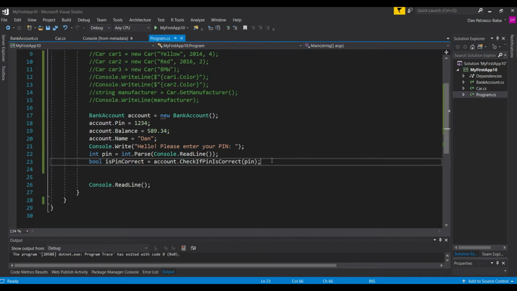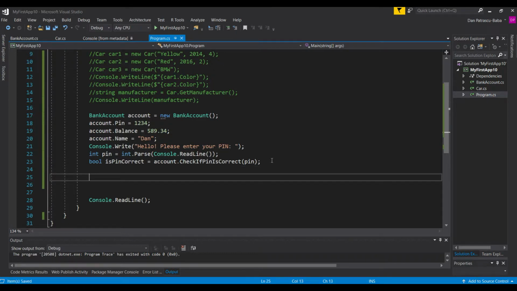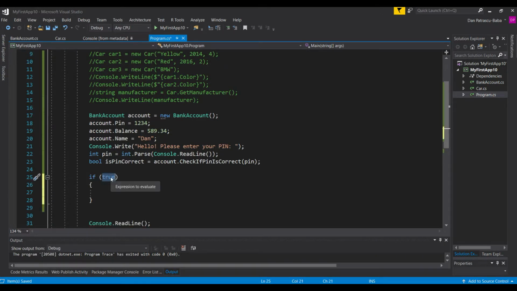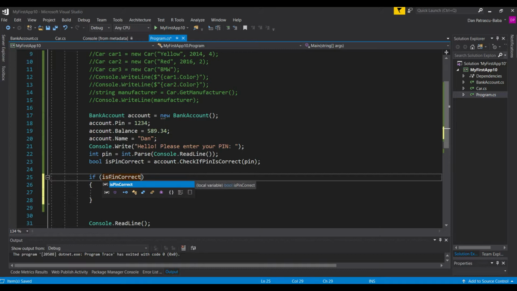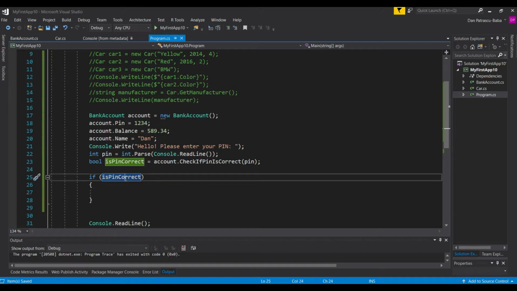This is the point where in our ATM application we can make some decisions based on the value of this variable. What we can do here, of course, is use another if statement, and here we can check if isPinCorrect. Here it is important to note that we do not have to provide anything else in the condition. The idea that we discussed when we talked about if statements is that the condition needs to evaluate to true or false, but in our case this variable is already either true or false, so we can just simply provide the name of the variable in here.